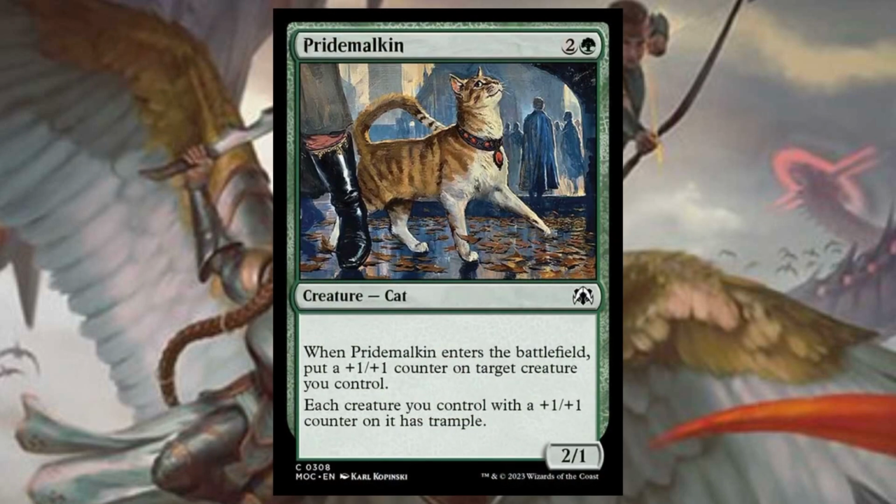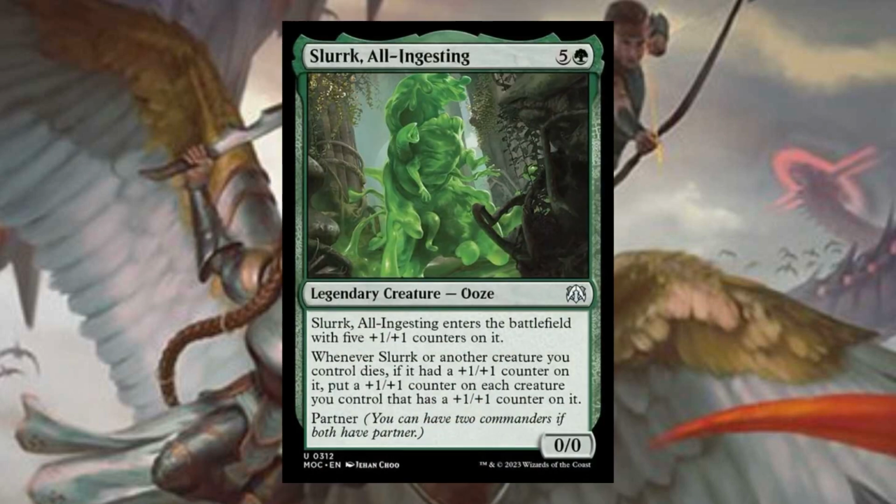Pride Mauler, while trample is pretty useful, we're trying to do most of our damage through our commander, and any damage we deal with our creatures is just kind of gravy. Slurk All Ingesting. Now this one does synergize really well with the commander, but I cut it because it only gives counters to creatures with counters already on them, so it doesn't help us in that aspect, and we really don't want our creatures dying, right? Additionally, the mana is kind of intensive, 6 mana for this, so that's kind of why it's a solid cut.